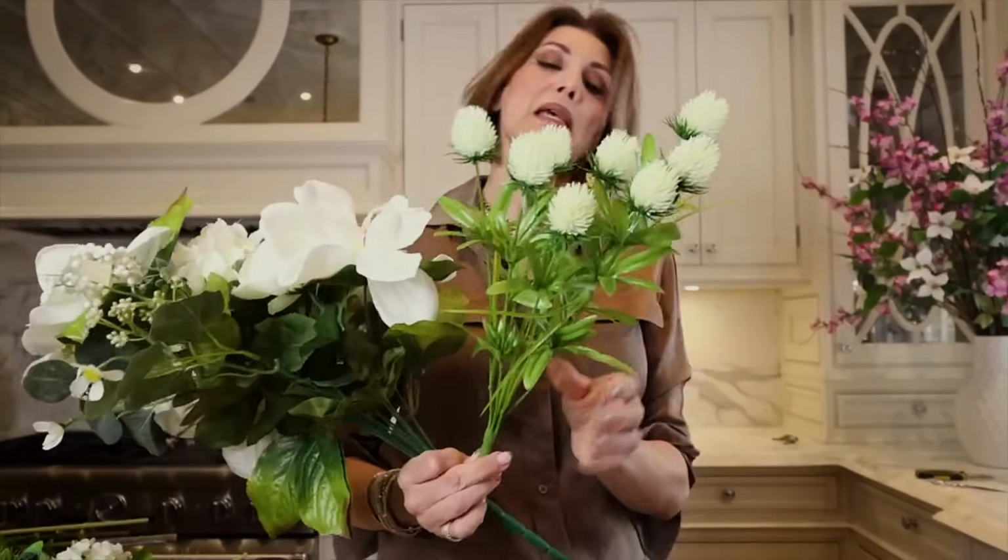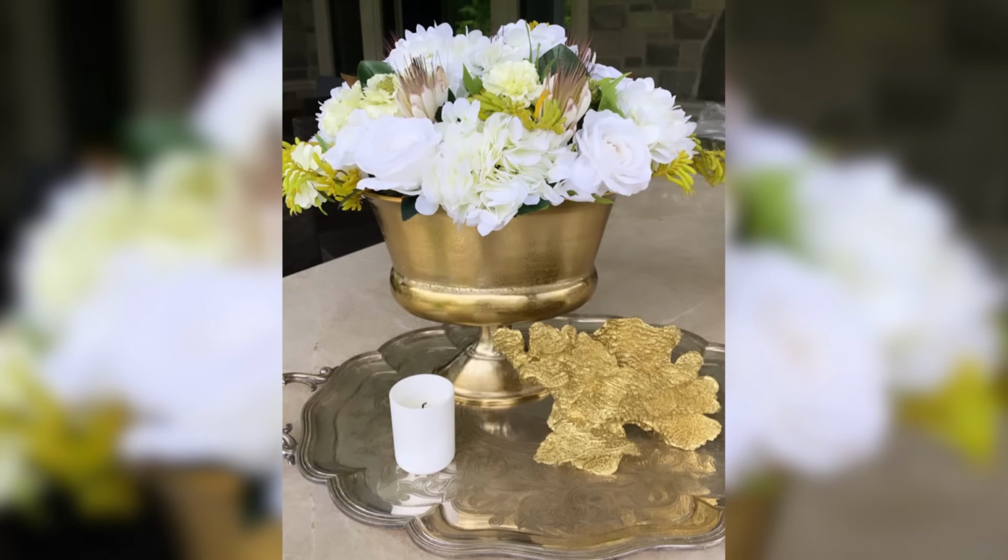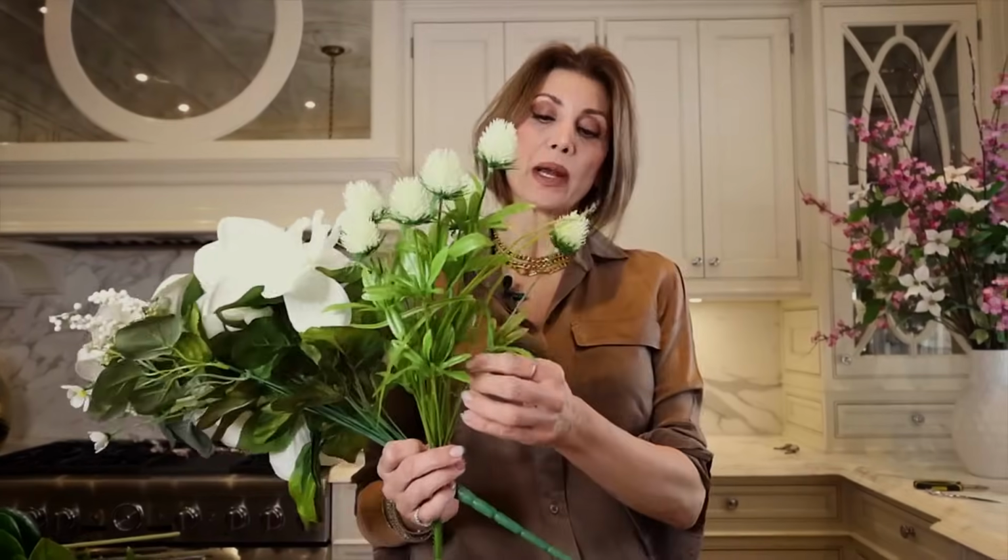Why do I have these? These are inexpensive ways to get a good low arrangement done. So this is where now you're going to use your clippers, and this type of flower, I would rarely use on its own in abundance. This is more a filler.